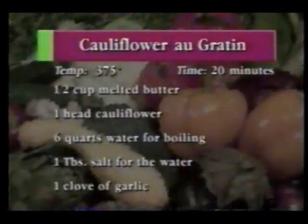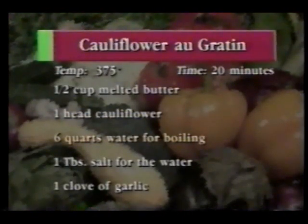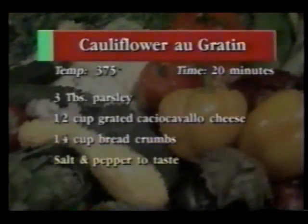Now, when you'd like to make cavolfiore gratinato, you're going to need half a cup of melted butter, a head of cauliflower, 6 quarts of water for boiling, a tablespoon of salt for the water, 1 clove of garlic, 3 tablespoons of parsley, half a cup of grated caciocavallo cheese, 1/4 cup of breadcrumbs, and salt and pepper to taste.